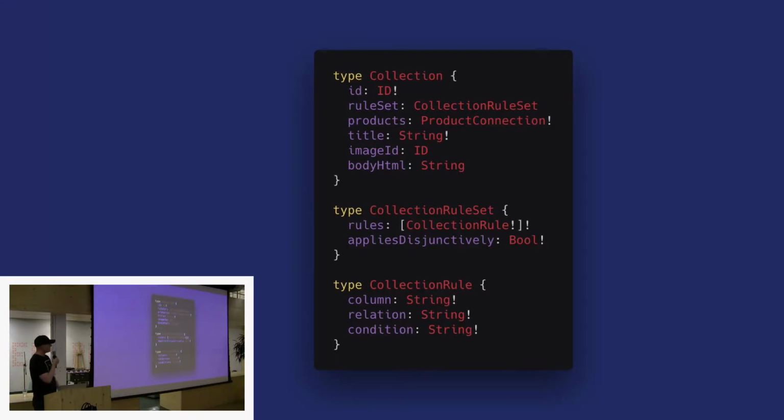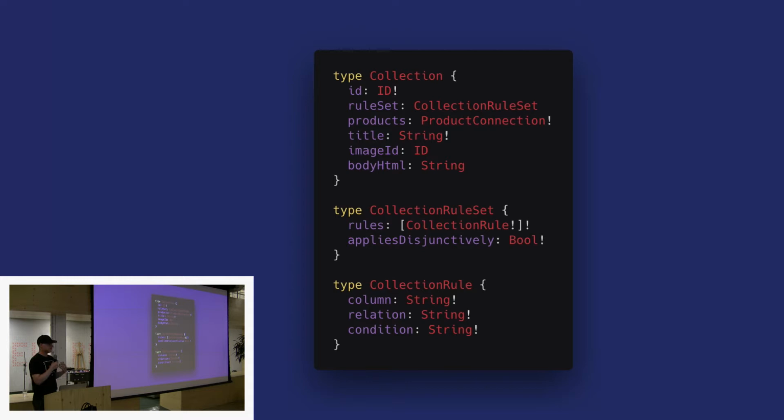The next field we come to, again in the collection type, is image ID. This field is a classic example of what happens when you try to apply REST design principles to GraphQL. In REST APIs, it's pretty common to include a reference to an ID of other objects in your response. It's a way of linking those objects together. This is a major anti-pattern in GraphQL. Instead of providing an ID and forcing the client to do another request round trip to get information about the object, we should just include a reference to the image itself.